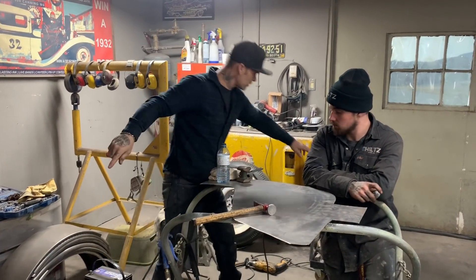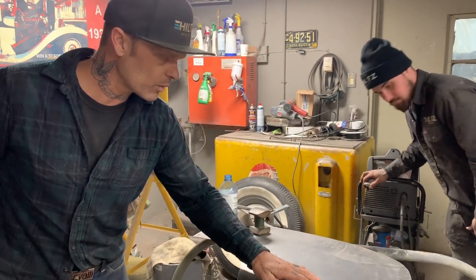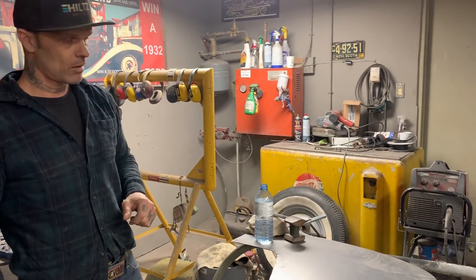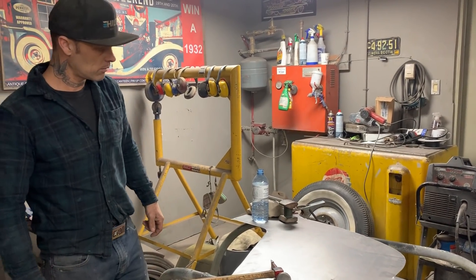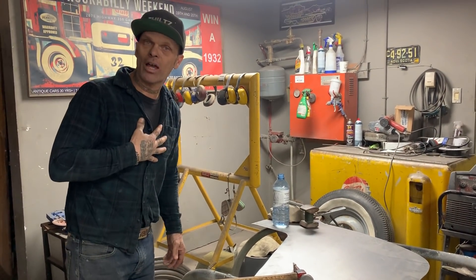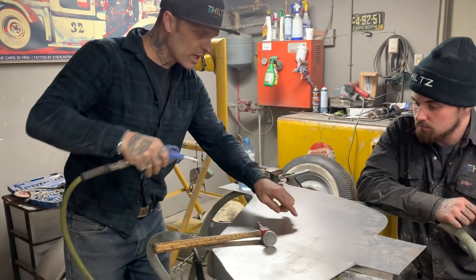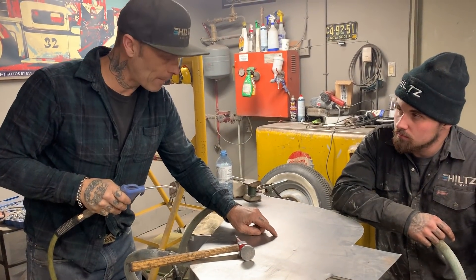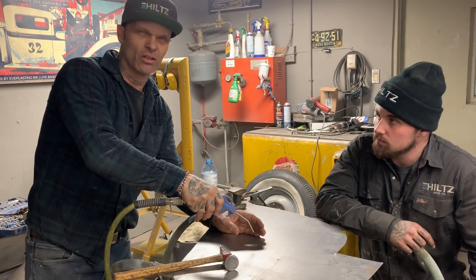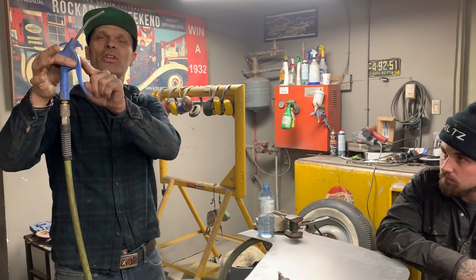A piece of metal like this, all flat. When I weld this, I'm going to take the welder and put a big old knot on it. I'm going to warp it up so it's stretched. What I would do — this is how I do it — I have the air hose with me. Once I heat that all up and put a puddle there, I come back with the hose. Not before — I don't want to blow it while it's molten, I want to blow it while it's hot. I put the air directly on it and blow on it. That's how I do it with an air hose.